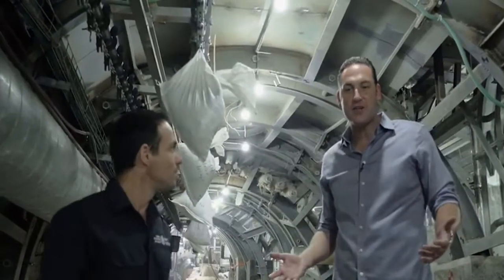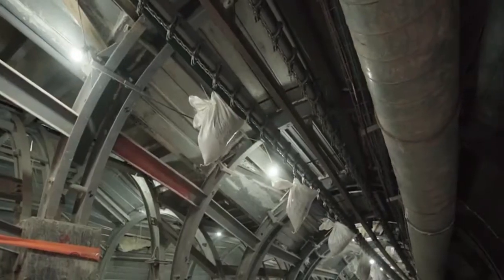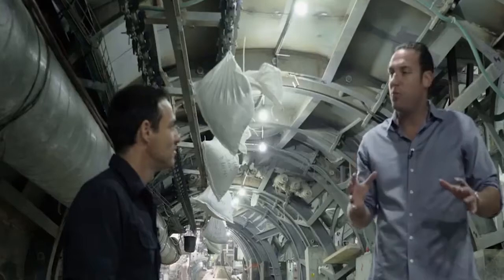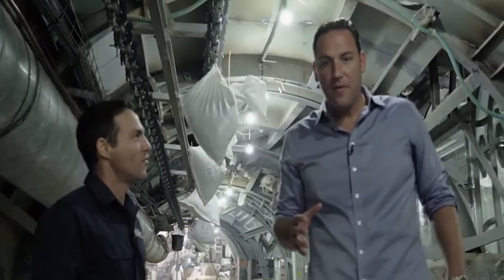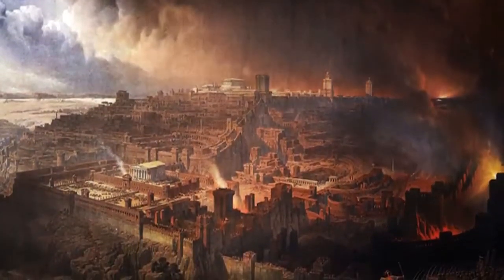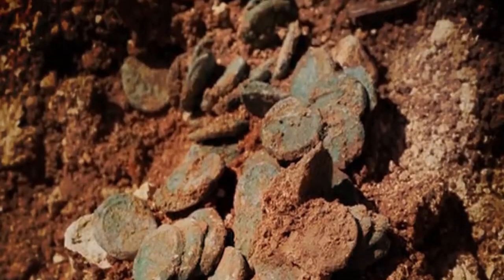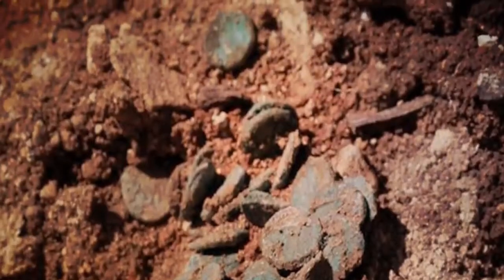When we first walked in, Nachshon, I couldn't believe it. You said, this is the road. The original. I said, this is the original. This is 2,000 years old. Now, why is it so well preserved? It's covered by a destruction layer of 70 CE, from when the Romans destroyed the temple. Right. In this destruction layer, we have coins from year 2 and 3 of the rebellion. The Jewish rebellion against the Romans.